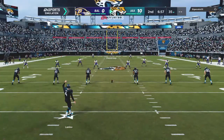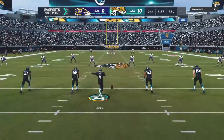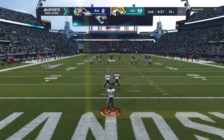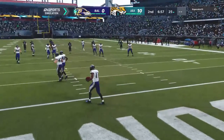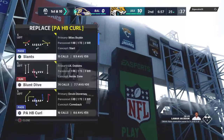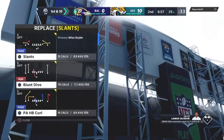That drive took him inside the 10. Good job defensively to hold him to 3. Yeah, I like how you did that. Give a little tip of the cap to the stop troops there because they didn't give up a touchdown in that situation, right? Made them kick the field goal. And, yeah, points went against them, but that feels a whole lot better running off the field. At their own 25-yard line.